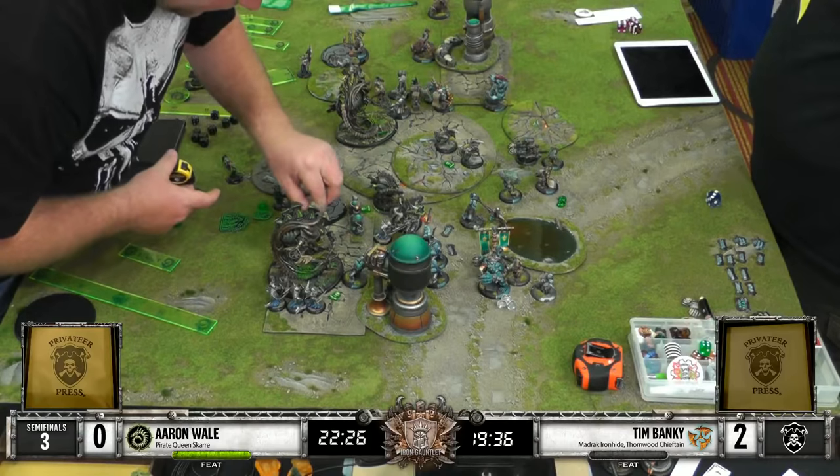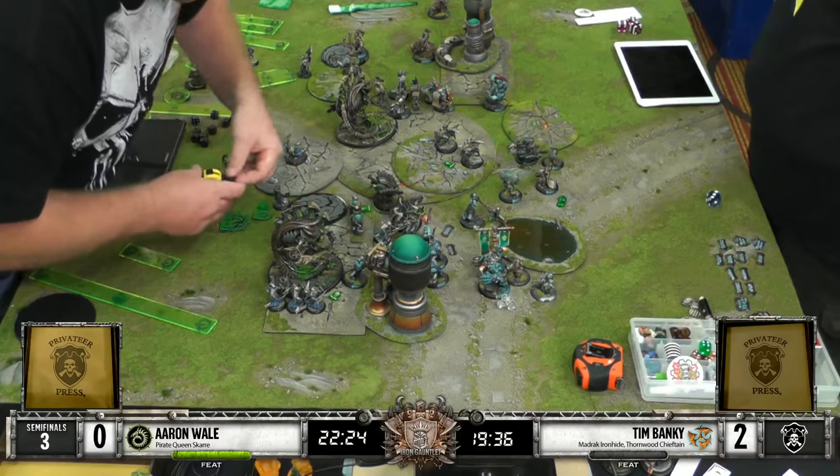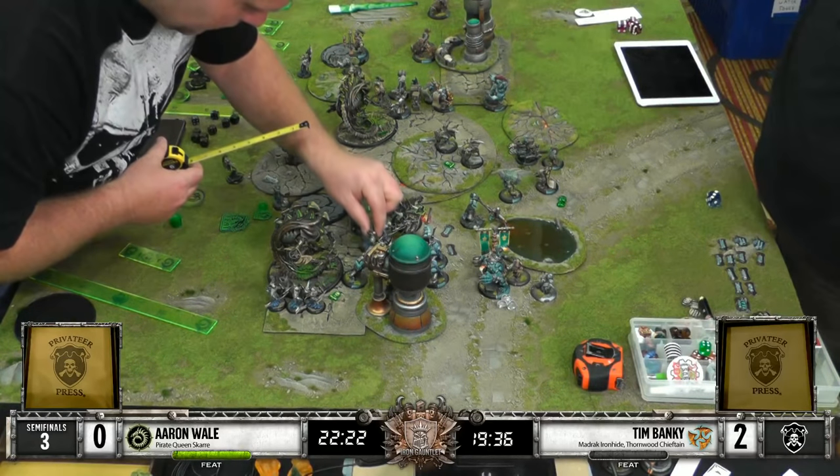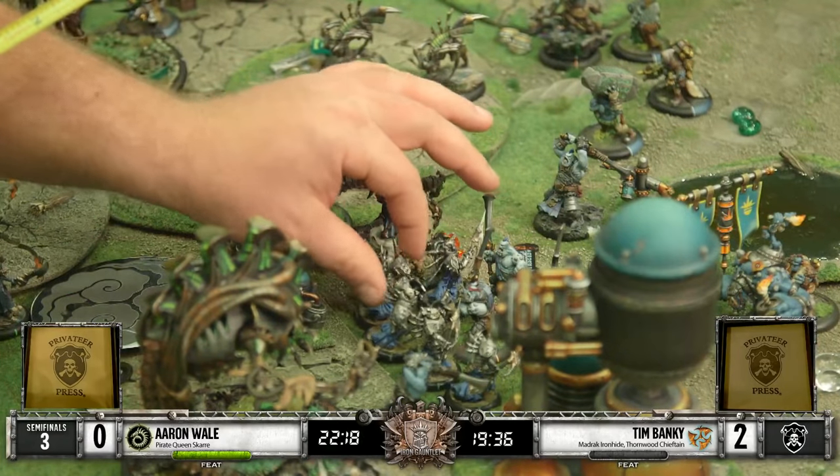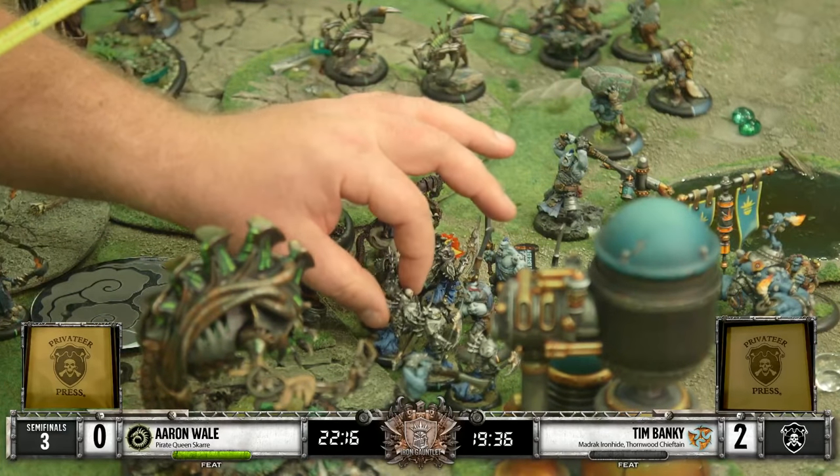Sorry. Mysticism in Twitch chat asks, what are the factions of the other table? It is Pat Dunford piloting Grimkin. He's playing Dreamer Dark Menagerie versus Jeff Everett piloting Mercenaries. He's playing Ostrom in the Irregulars.